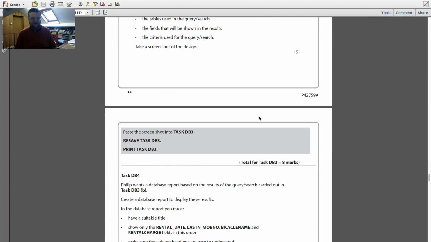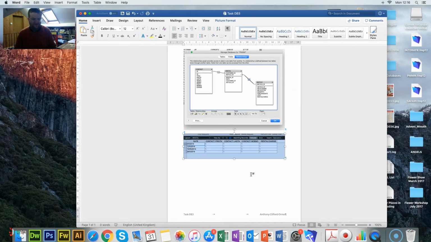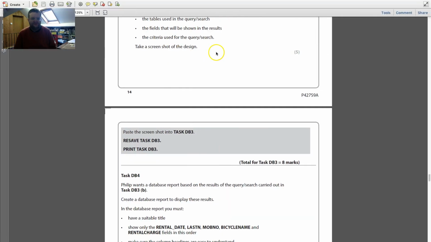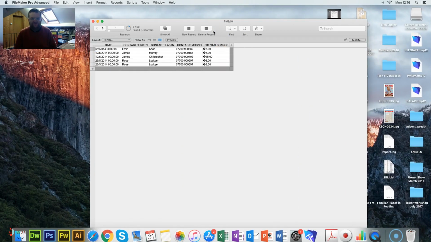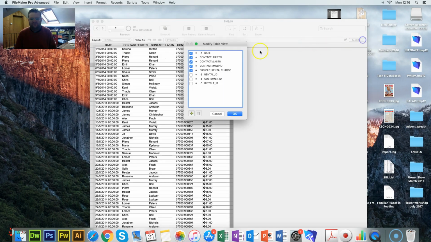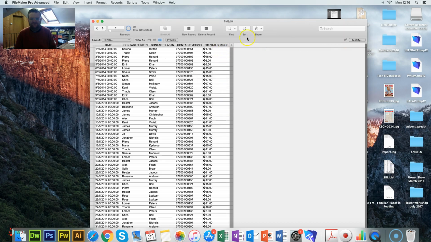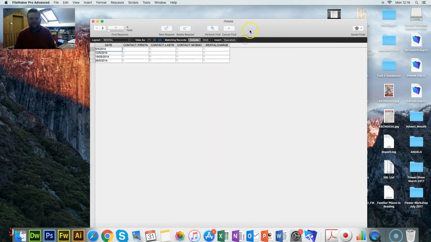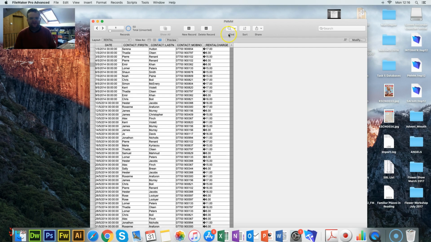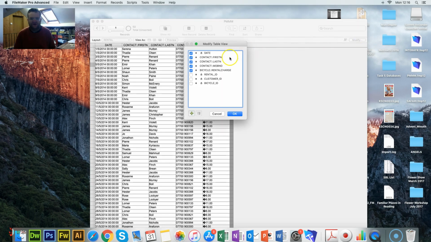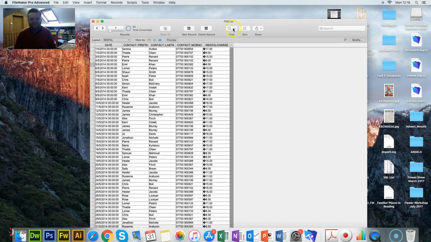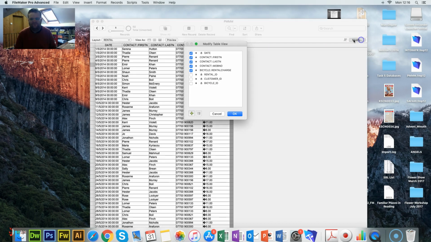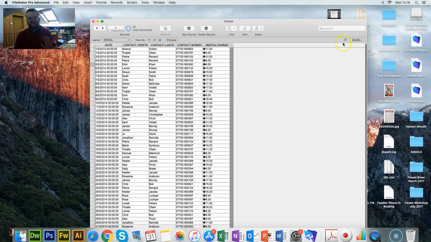Take a screenshot and I save and I print. So I Command S, Command P. Okay. Go back to perform find. Actually, we could say like so, and I can show all. I can then modify. I'm going to just modify find, and I'm going to say cancel find. So it should put everything back to where it was. No, it hasn't.